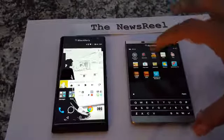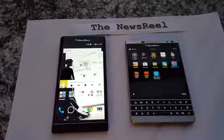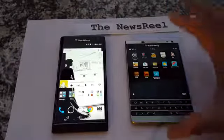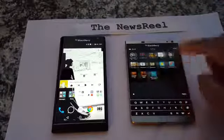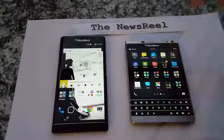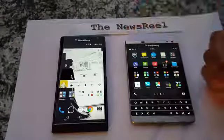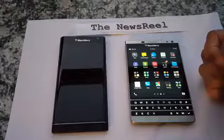This guy is so much better at productivity, but lately, because of the software necessities that I have, it's been struggling to keep up for me. But where it still wins is the battery. Almost the same size, this guy lasts 2.5, 3 times longer than that guy. Hopefully Marshmallow, with those features, is going to improve on that one.